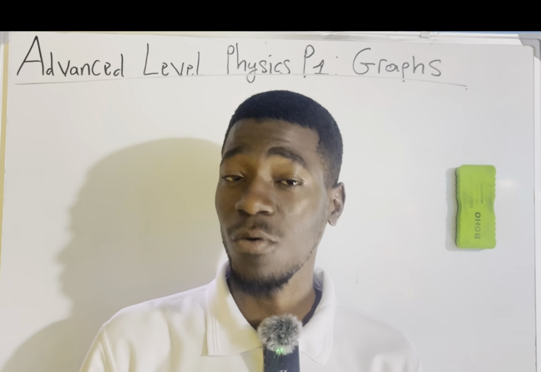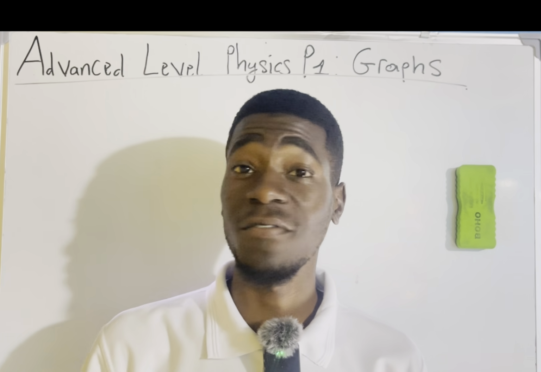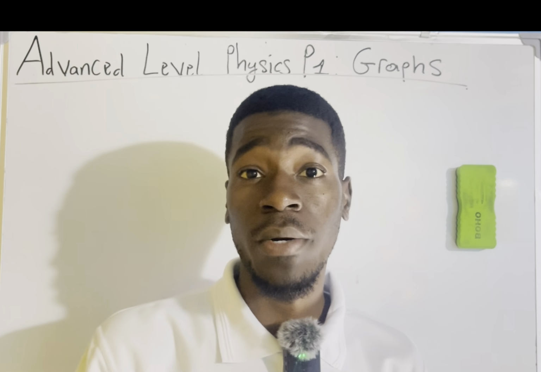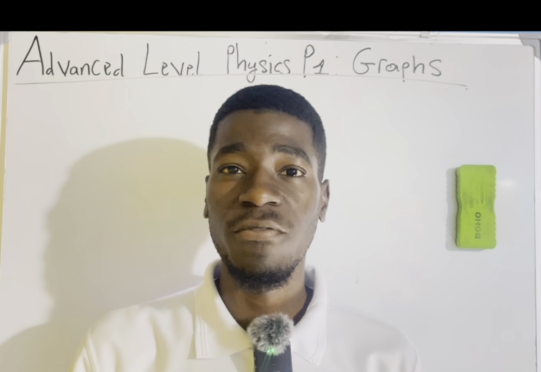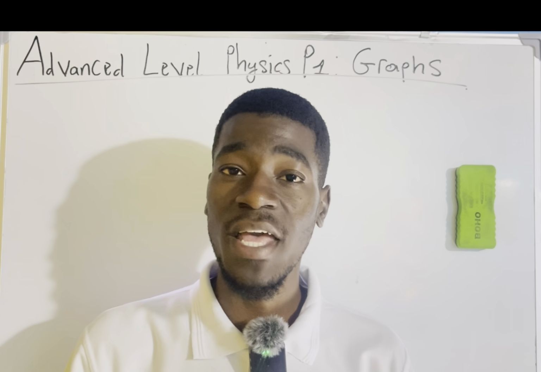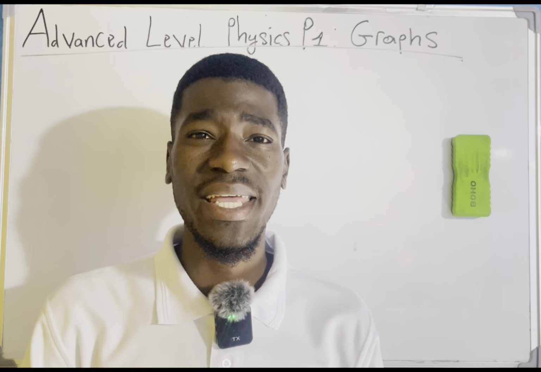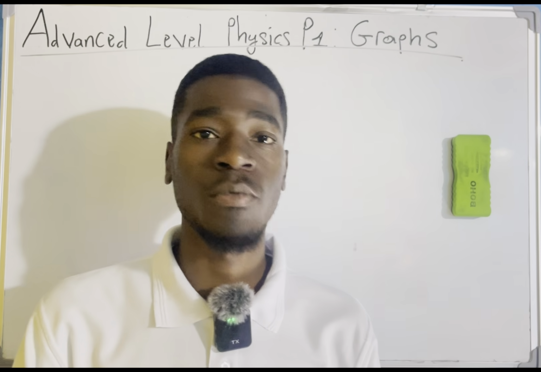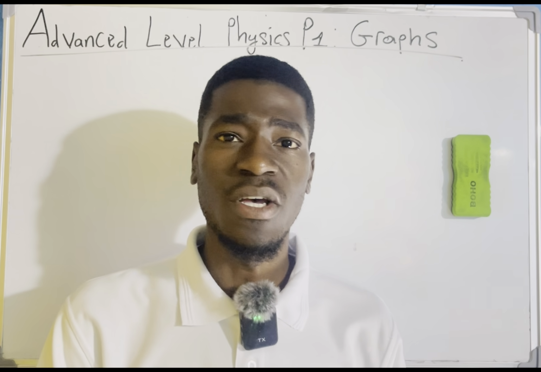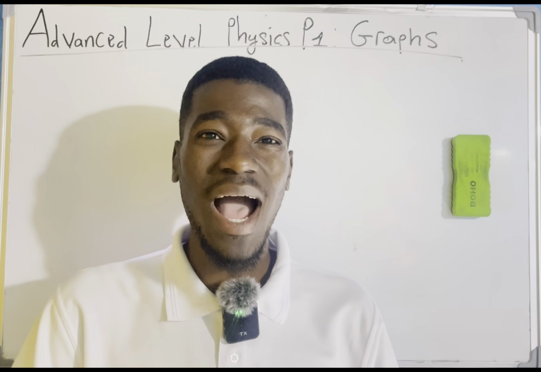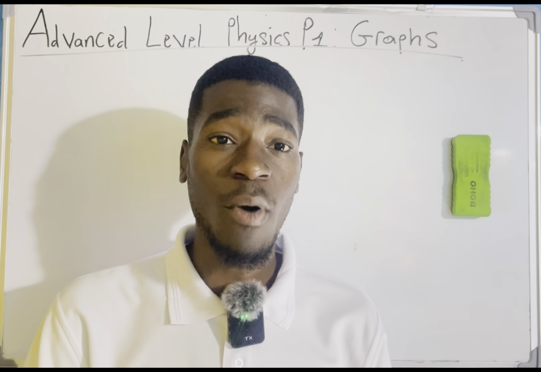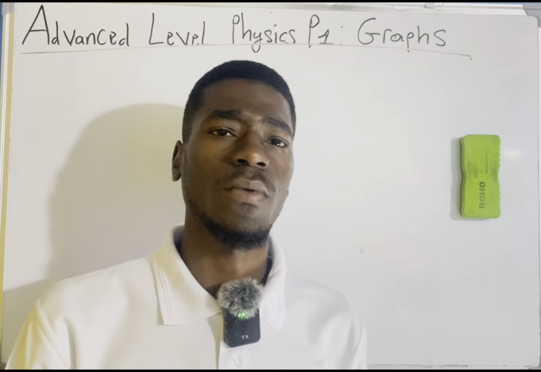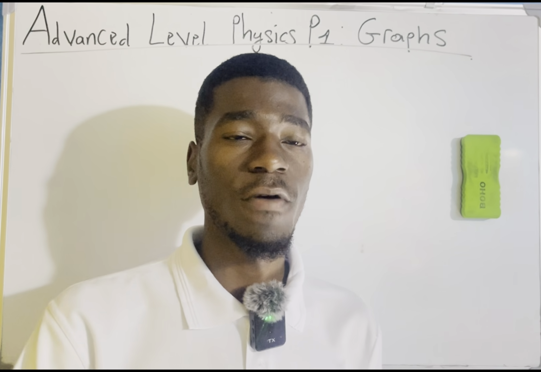So 30% of those 5 on 50 is already 3 over 100. That 3 over 100 can already change your grades. So be careful. Don't neglect anything at the level of the exam. Today I decided to do a section under paper 1 which is mainly focused on graphs. I will really show you how to answer that type of questions so that all your doubts are clear, students. So let us start our lesson of today.